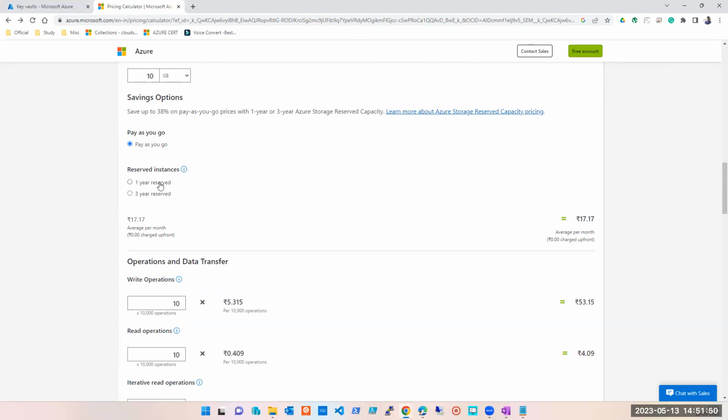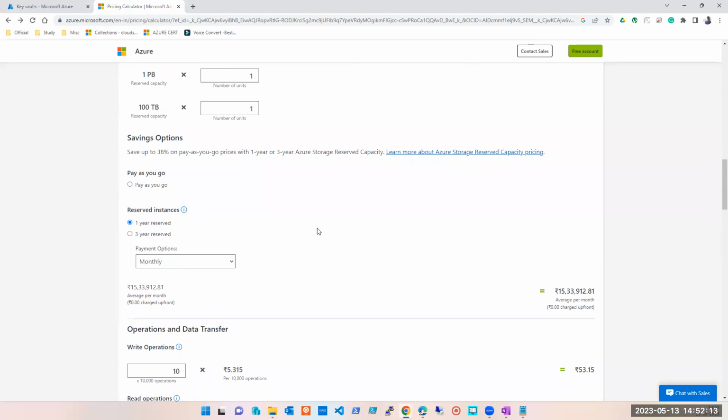And this is monthly. If I want to reserve it for 1 year, now what do you mean by reserve? That I'm making a promise to Azure that I'm going to use your service, 10 GB, for 1 year. It's not monthly. With monthly, what could happen? I can use it 1 month, later move to AWS, or simply leave Azure. So they're charging more. But if I promise that I'm going to stay with you for 1 year, they're going to give me some discount.